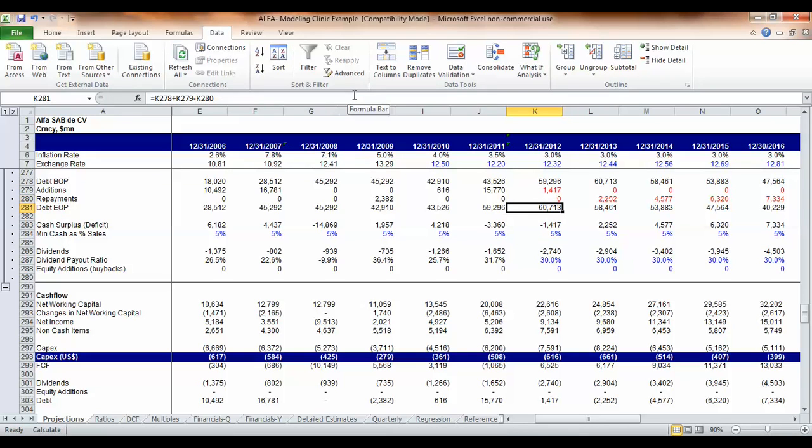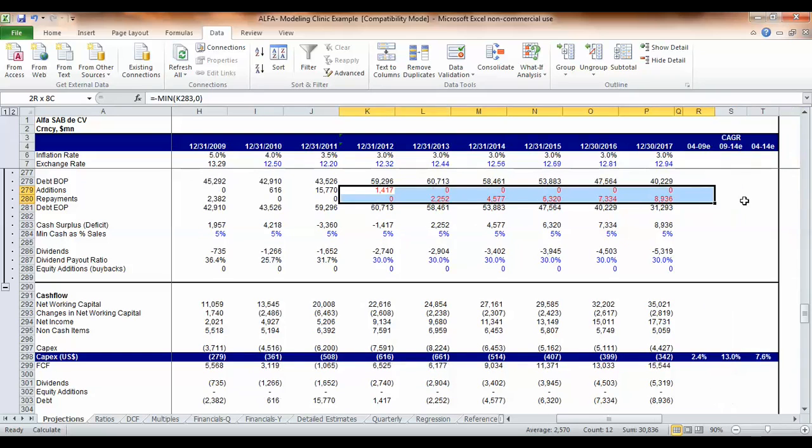Just to make sure that I'm highlighting, it's just for the modeling, for the person that is modeling, to highlight, because this is a key line item. This is the line item that will determine your financing needs. So you're making all these assumptions in terms of how you're going to grow, your margins, what you need to invest. But in the end, you need to figure out whether you're going to need financing or you're going to have excess cash to distribute as dividends, for instance, or to expand your business and do more capex through acquisitions. So that's why it's highlighted in red in my knowledge.